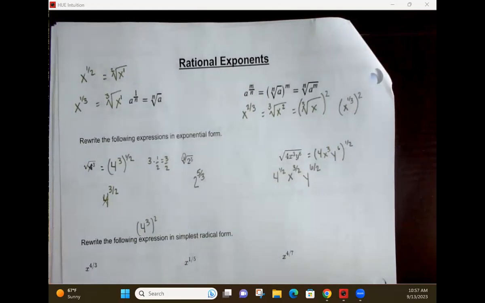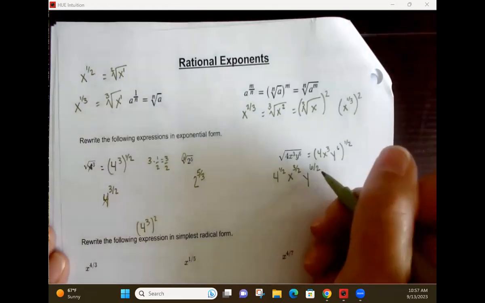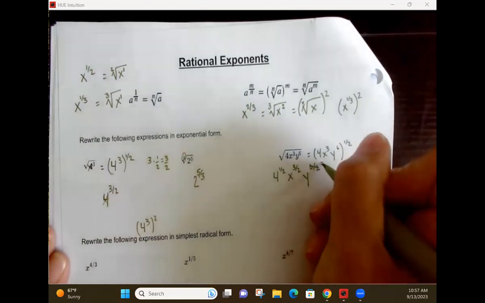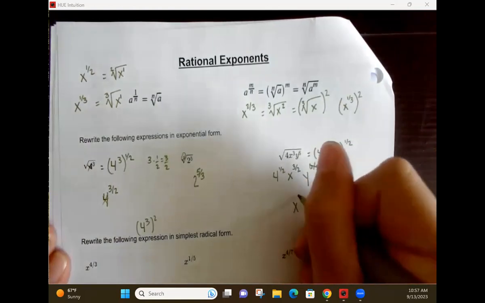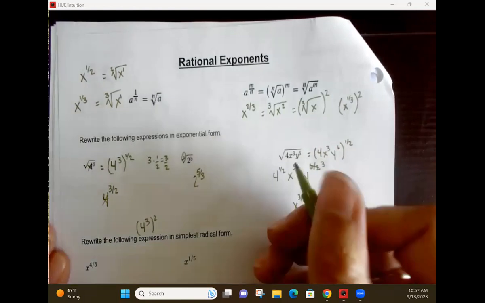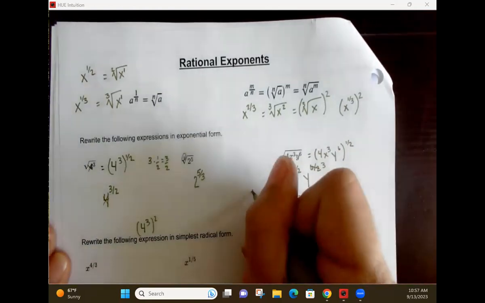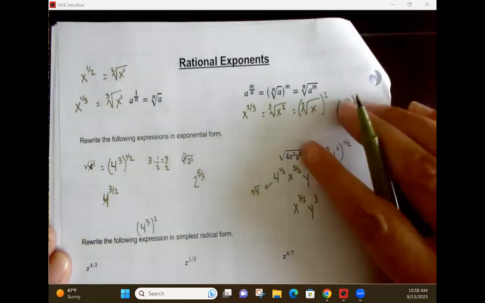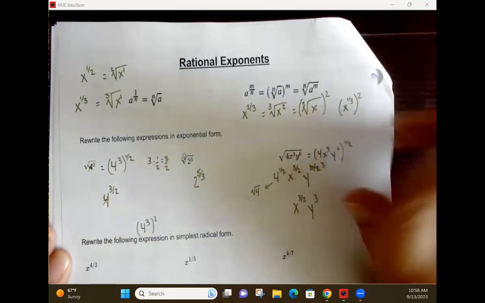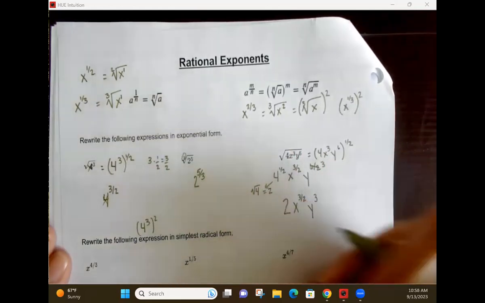So these are the same exponent rules that we used last week and earlier this week. What I can do from here, though, is simplify this exponent. 6/2 is just 3. So I have x to the 3/2 power y cubed. And then 4 to the 1/2, we could actually simplify. We know the square root of 4, right? If I forget about all that other stuff, we have the square root of 4, and we know the square root of 4 is 2. So this would be 2.